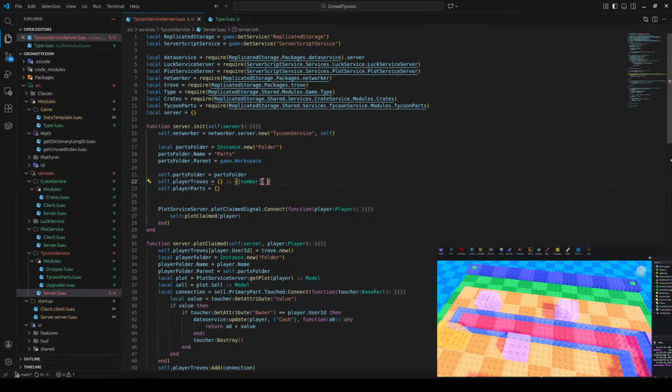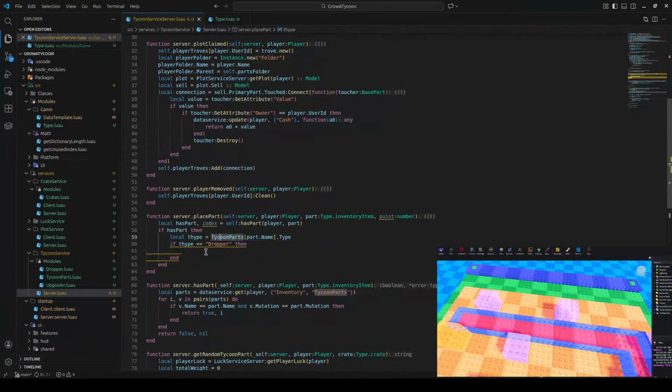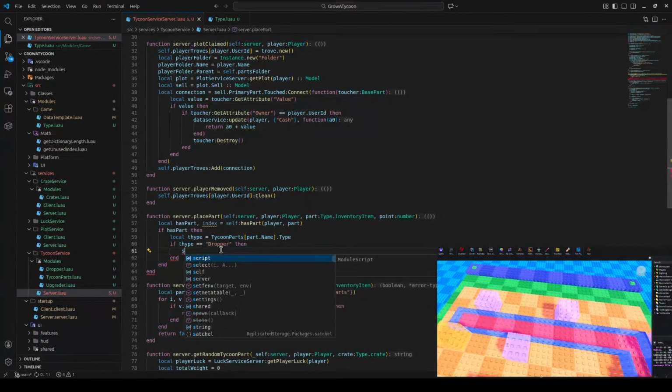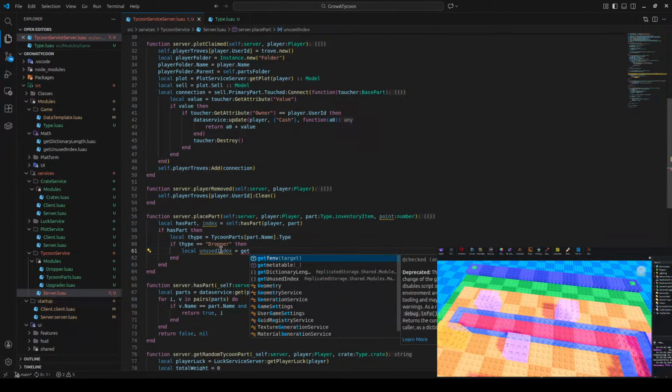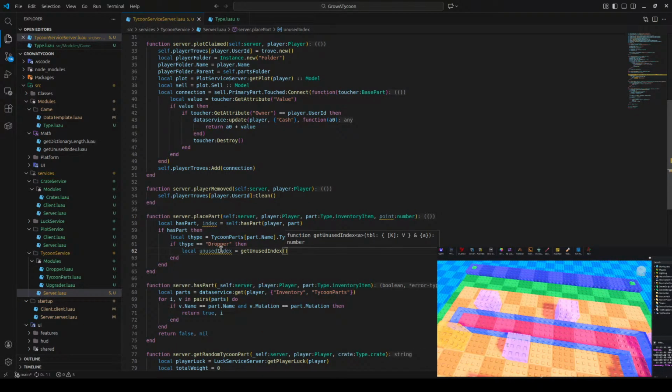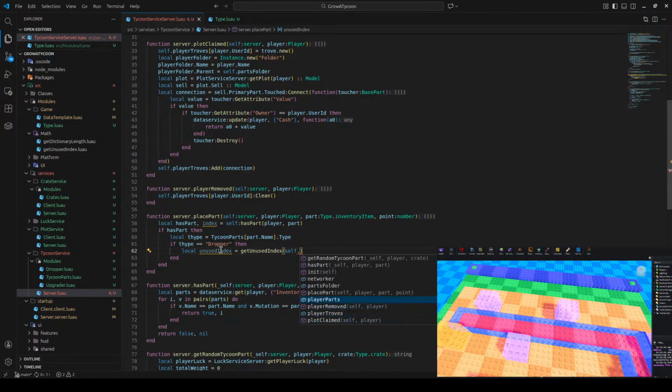Number trove dot trove. Actually, do I need that? No. If it's dropper, then okay, unused index equals get unused index. Self dot player parts player.user ID.